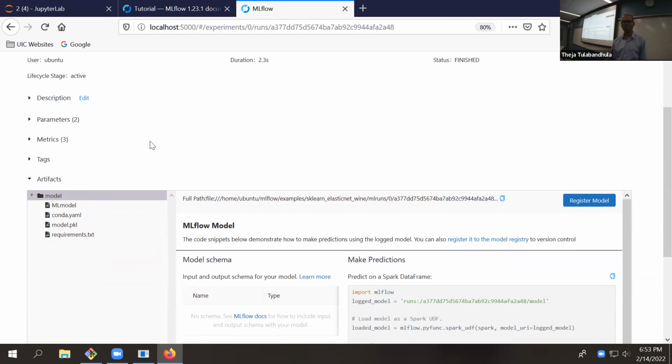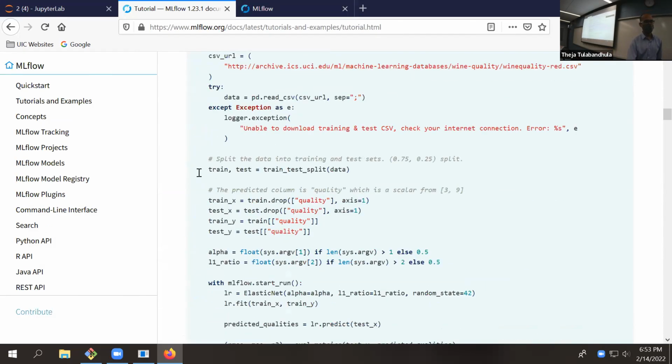Okay. Yeah, so you can see that it's actually tracked several things. There's a couple of other files, and we're going to briefly discuss them. Those are the metadata that you can see, like MLmodel, conda.yaml, and requirements.txt. We'll briefly mention that. In fact, we'll look at it right now. Tutorial.